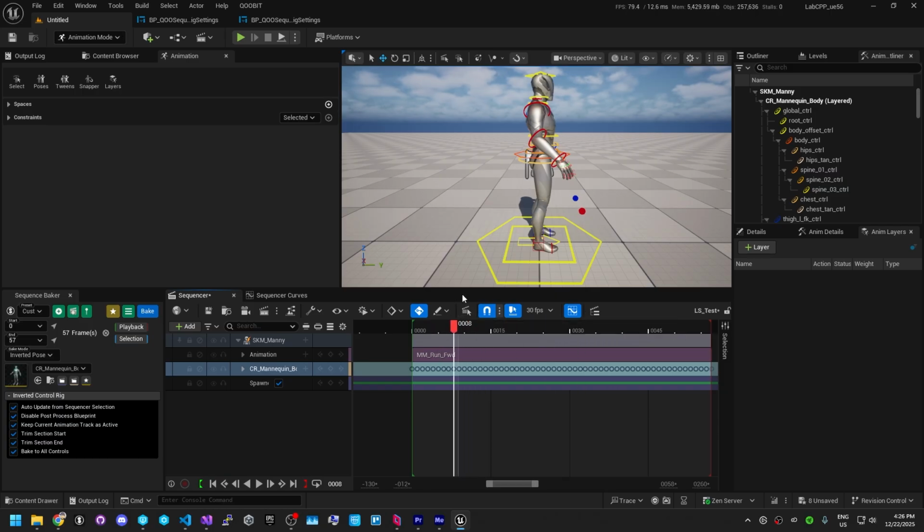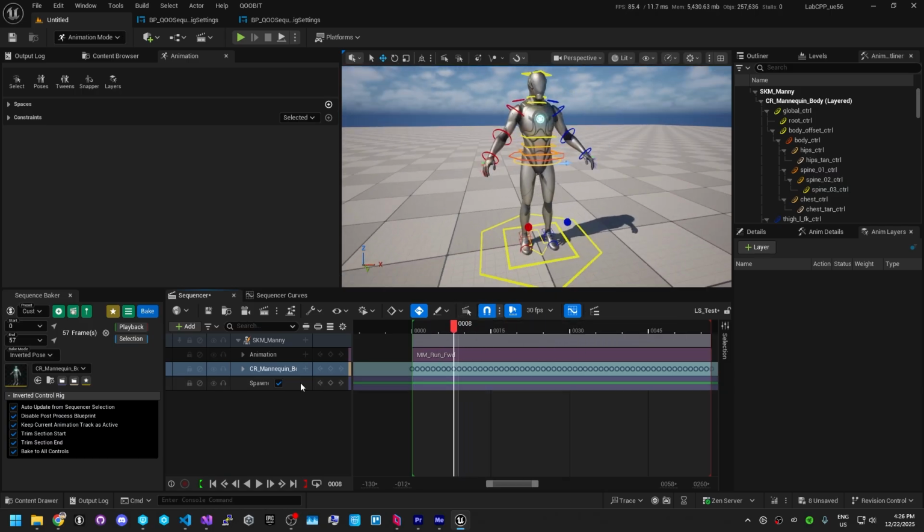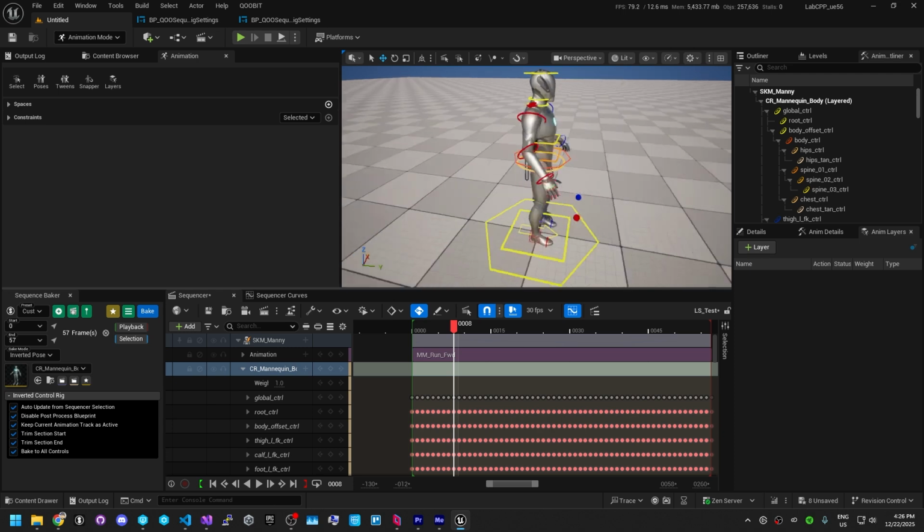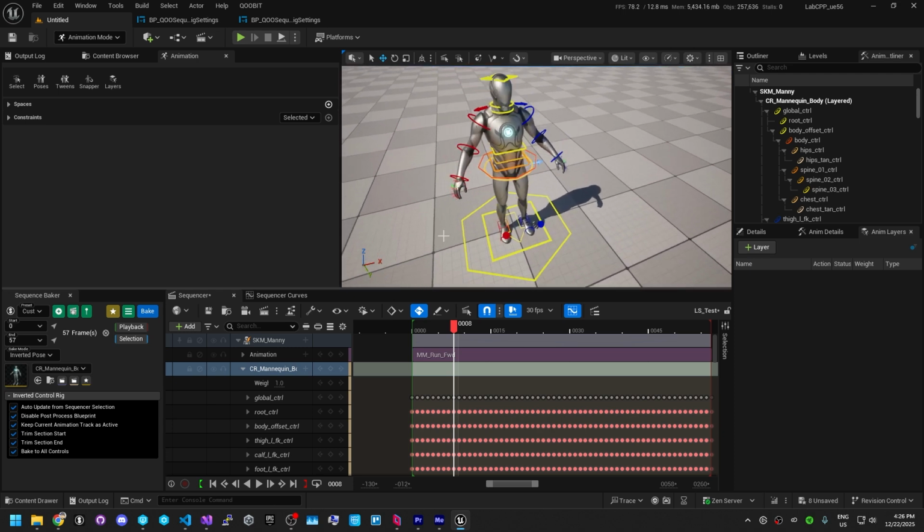So we can see what happens now is normally a layered control rig is an additive operation. When we bake to the inverted pose, it essentially looks at all the controls and figures out what is the negative transform values we need to apply to get it back to the bind pose here. So you can see that as we scrub across, although we originally had this animation clip running, it's going through each frame and each pose of this animation clip and doing the inverted transforms on each one of them.